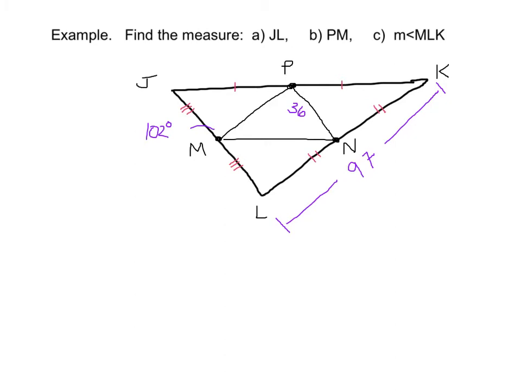Now let's go ahead and look at part B. Part B says we want the length of segment PM. Again, we notice that PM is a midsegment here, and so we can jump right in and use our midsegment theorem. Yeah, it's the same as last time. We could say that PM is going to be parallel to, in this case it looks like, segment LK.